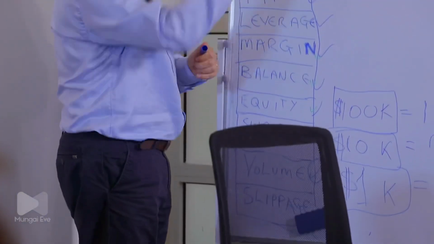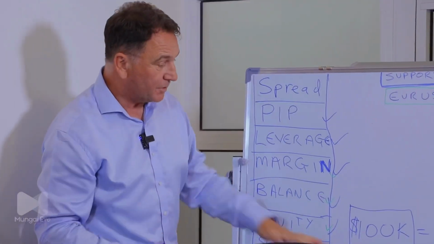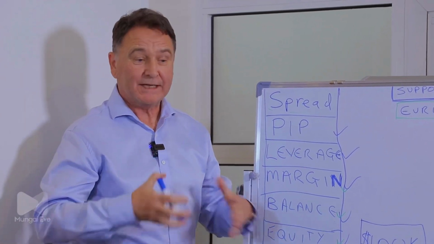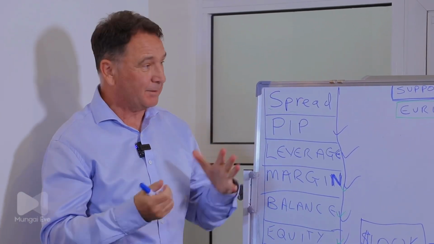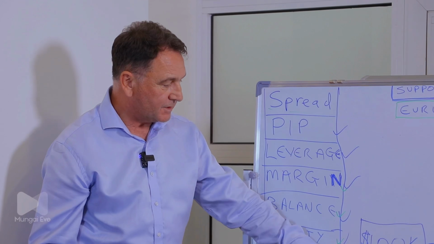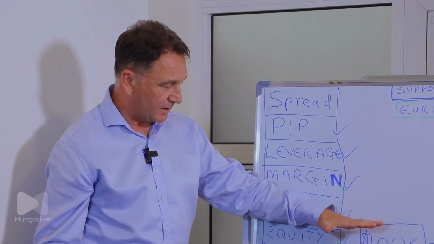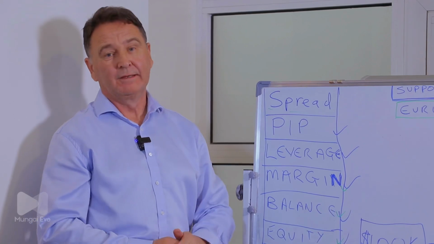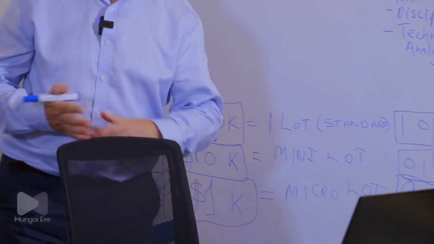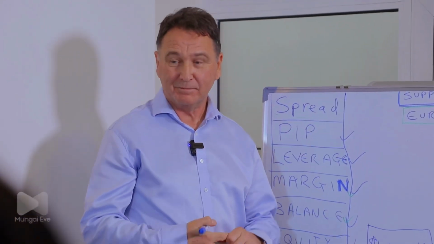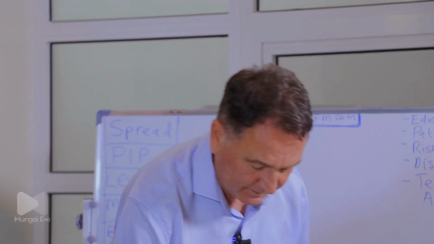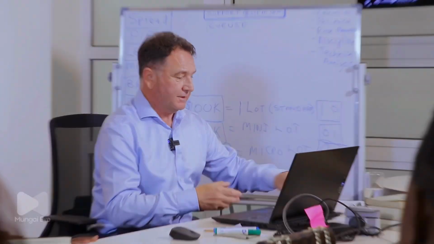The video is going to come on to talk about volume, because that's what this relates to: your lot size, your trade volume, how much capacity you're putting into the market, okay? So we have a standard lot, mini lots is 1/10 of a standard lot, and a micro is 1/100th of a full lot, and therefore you make 100 less, but you risk 100 less as well. You lose 100 times less in terms of multiples, okay? So let's just have a look what he's got to say here on the video.